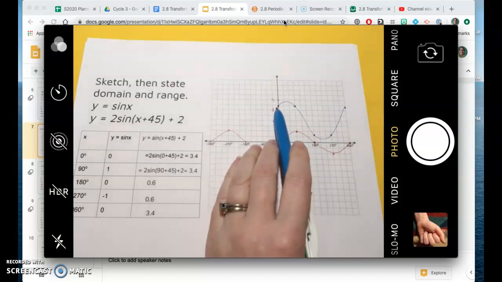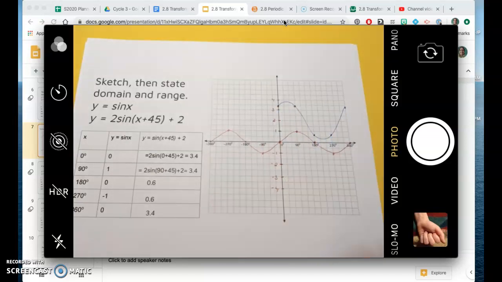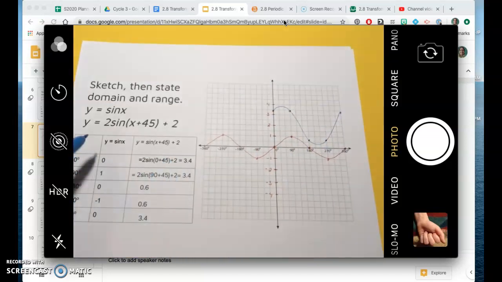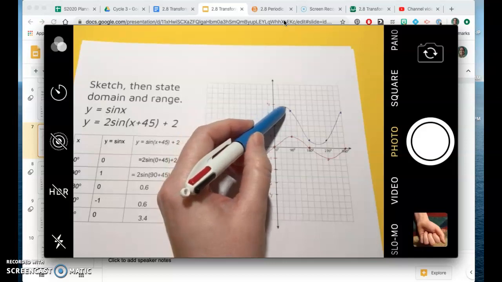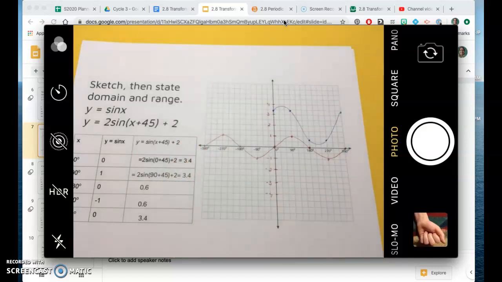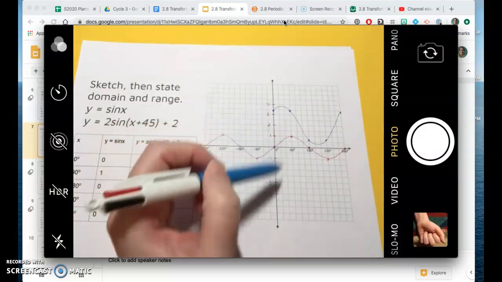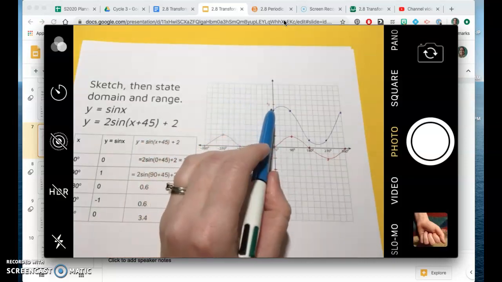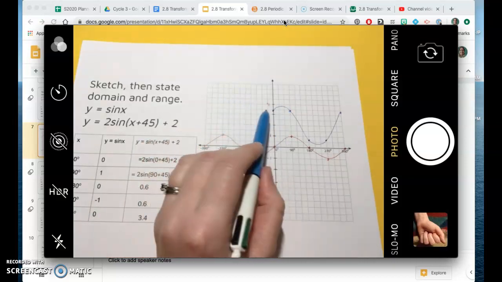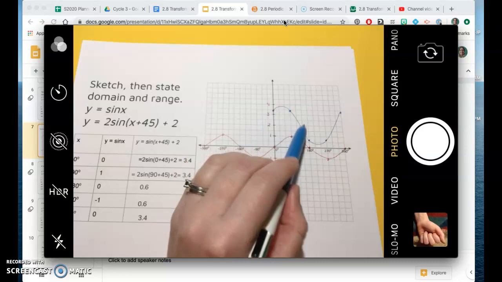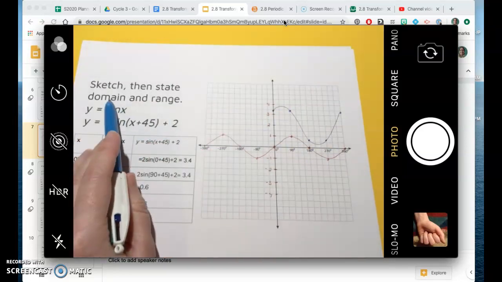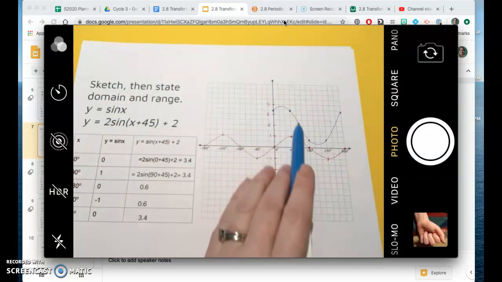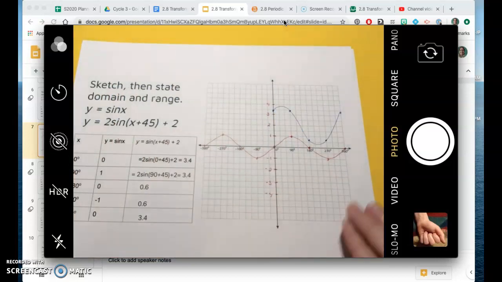So I put the rest of the 5 points on the graph that we had from our table of values. And I basically just tried to fit a nice smooth curve to it. If it's not perfect, that's okay. In fact, I'll show you a second way to do this, and you'll see that I didn't quite go high enough and low enough, but that's okay. If I'm asking you to sketch a graph, I'm not looking for it to be perfect.